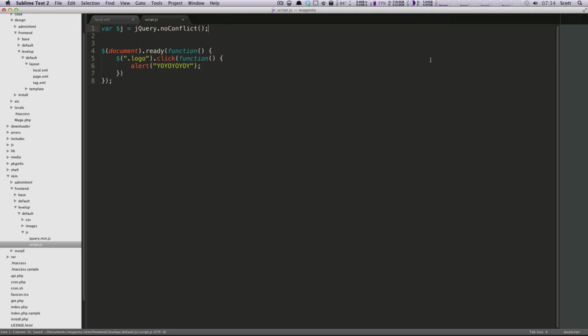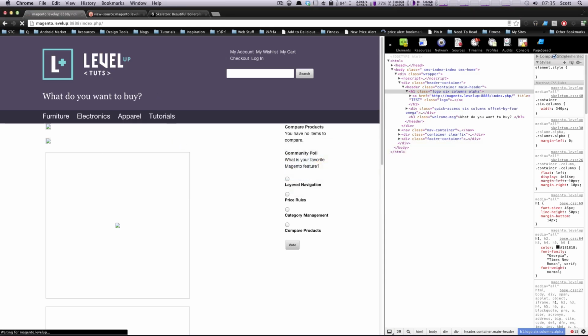This is something that people run into frequently. They'll say, jQuery is not working on my site, I can't figure it out. Well, you have to have jQuery in no conflict mode. So now anytime that we would use the $, we're going to use this $J instead. We're going to save this and refresh, and our alert works. The reason why Magento has issues with jQuery is because by default it uses the Prototype library, which uses the $ in a different way. So you're going to want to have something different in jQuery.